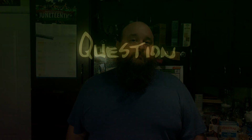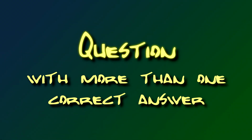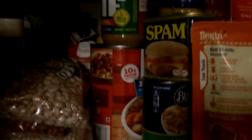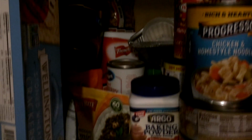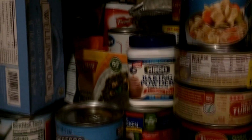Before we go, though, I do want to ask you a question with no single right answer. Here in the West, we have all sorts of variety of stuff that we can put in our pantries. So here's my question. If you could only have one thing to supplement the 3 items I listed, what would it be and why? Think it over and share with us down in the comments.